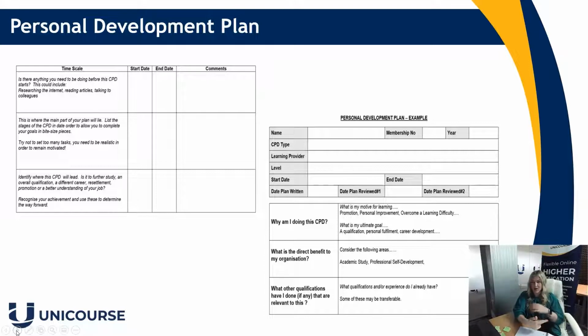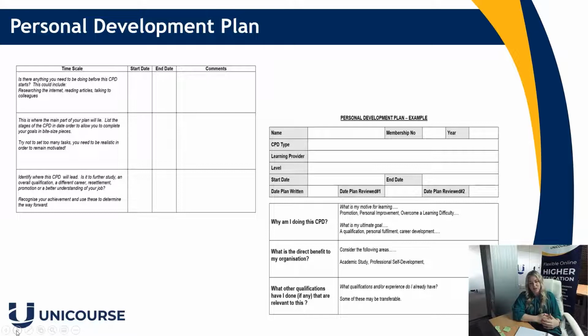You're making sure that it can be measured by maybe a certificate or a completion of a unit, or if you're doing maybe a CPD within the workplace, it might be health and safety at work that you have to complete every year. It might be that you're doing first aid at work that you have to complete every year. One of my learners in the past actually put a few personal goals on there. One of them was to pass a driving test, so in the future she could go for a job, a promotion where she needed a car to be able to do that.